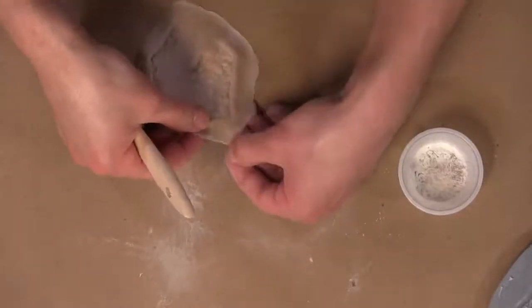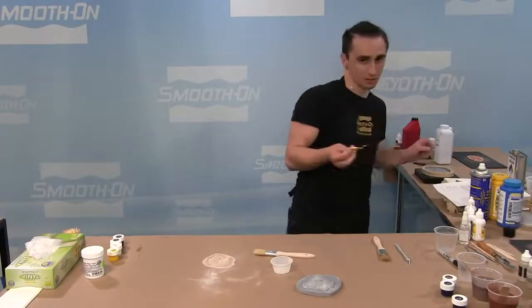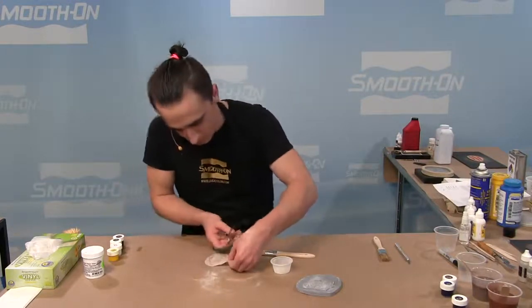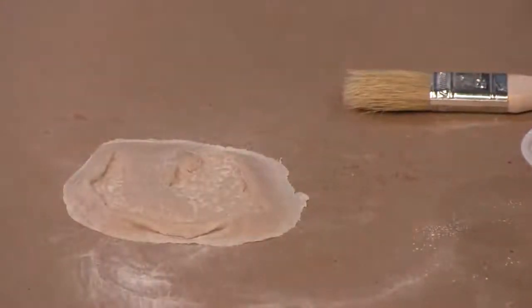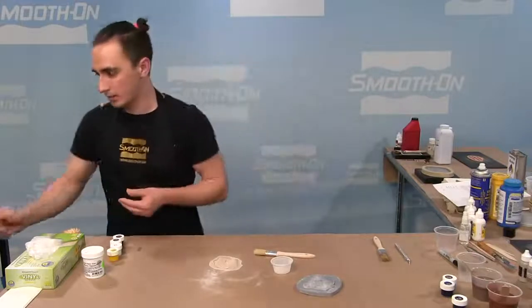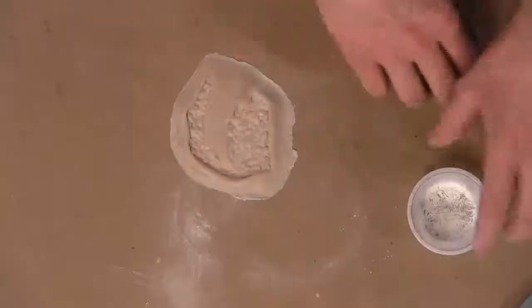So for that, you can do two things. If it's thin enough, you can typically just rip it. You can take an X-Acto, or you can take a pair of little scissors here and just give it a little trim. Even just adding a little neck. There we go. I don't like doing large, long sections of straight cuts because it's more noticeable on skin, versus some like the organic edge that we have here.